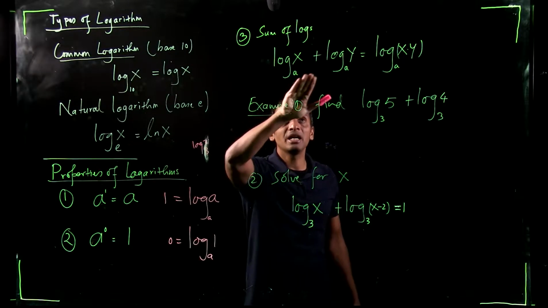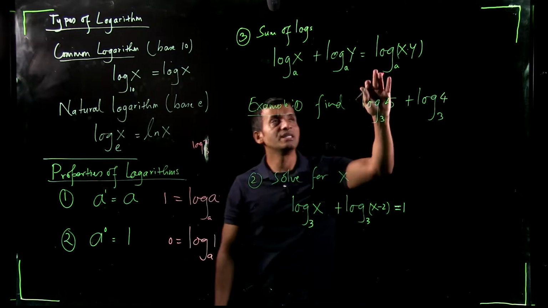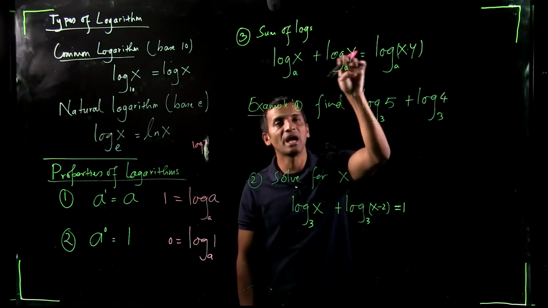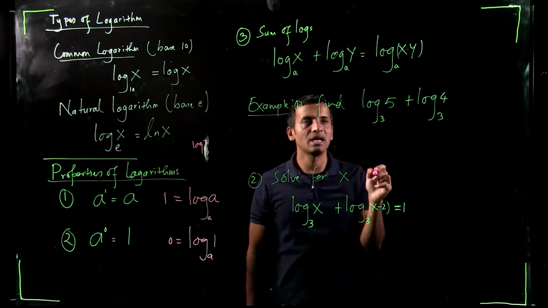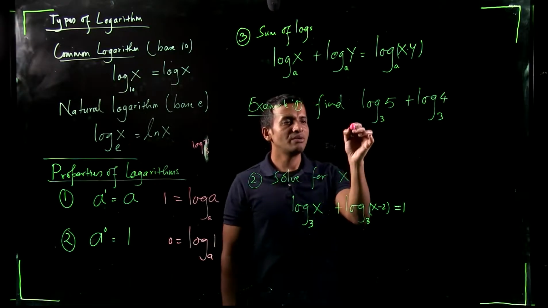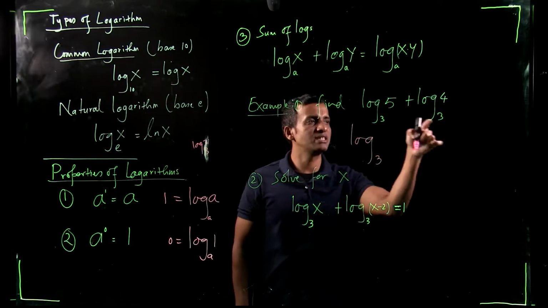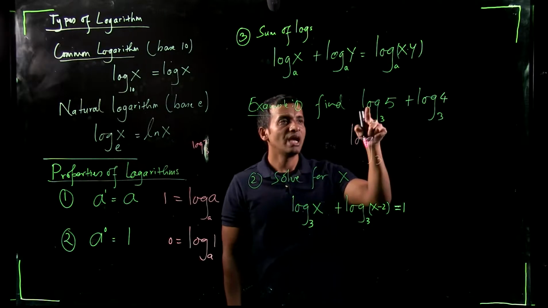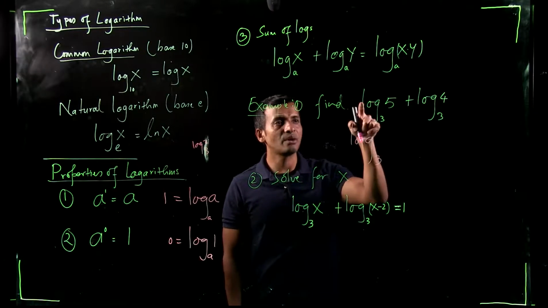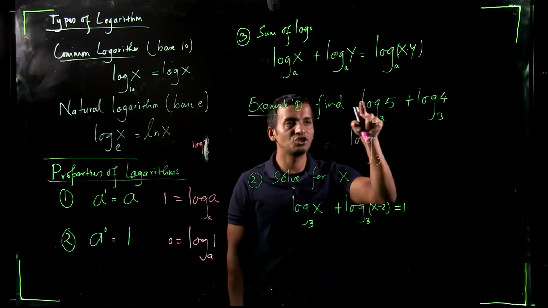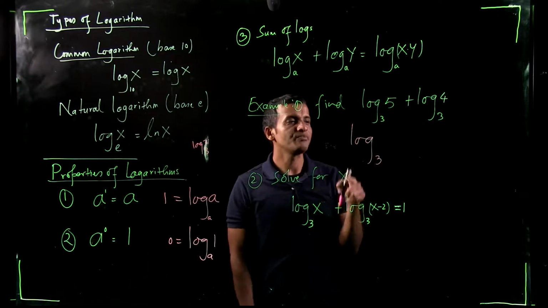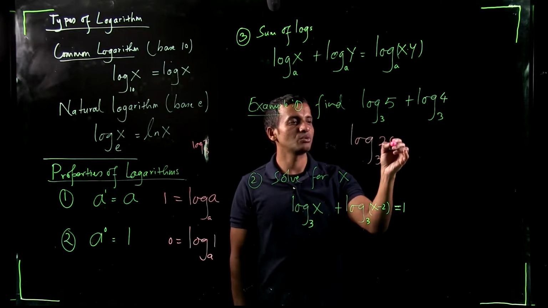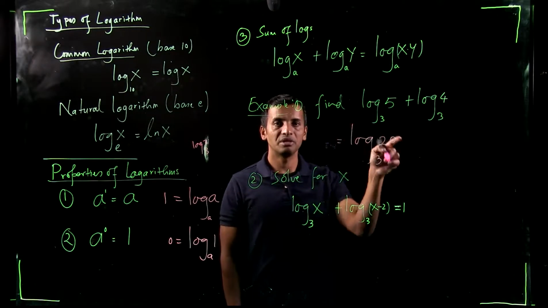In that case, if you're adding two logs with the same base, you write a single log with the same base and you multiply x and y. That's how you add. Let's do this example. How do you add these two logs? You write a single log with the same base, because these two logs can be combined into a single log since they have the same base. Both logs are free from numbers in front, there is just log. Now you multiply these two numbers. So 5 times 4 is 20. All done for this one.